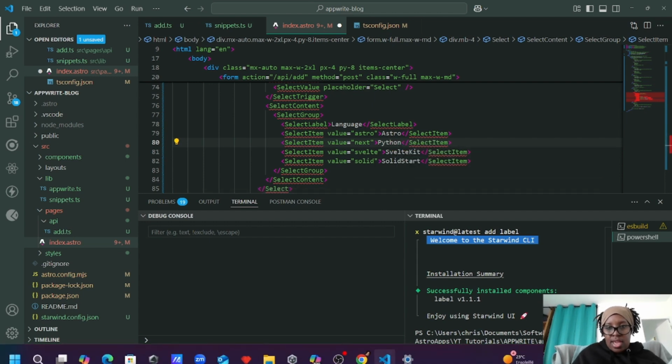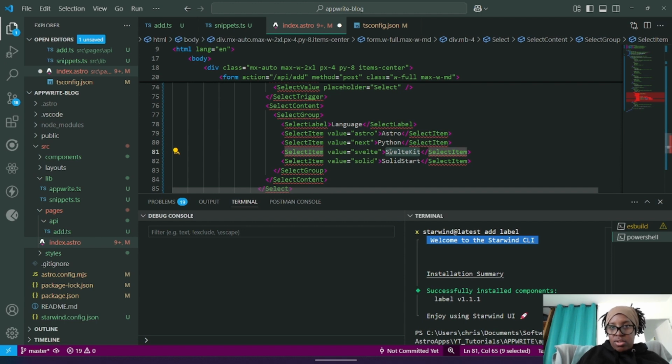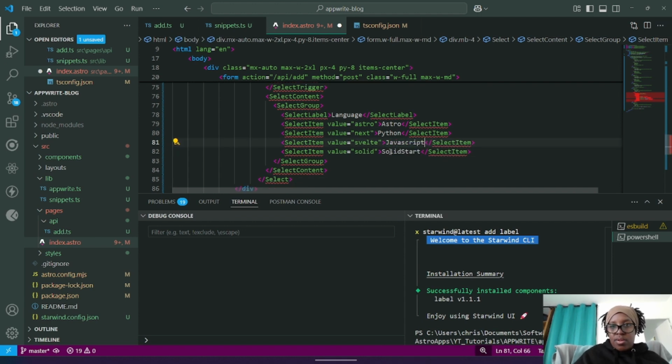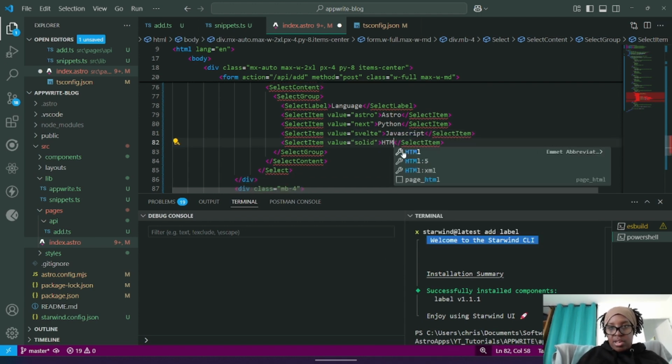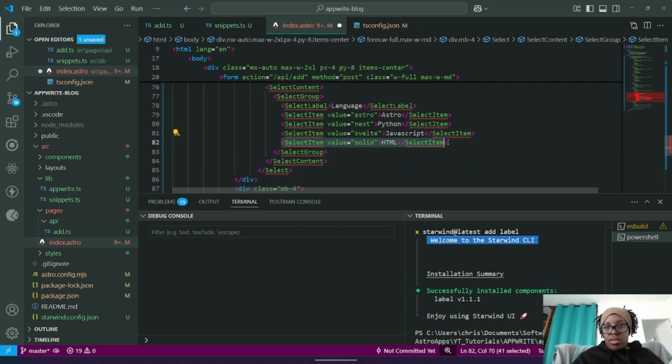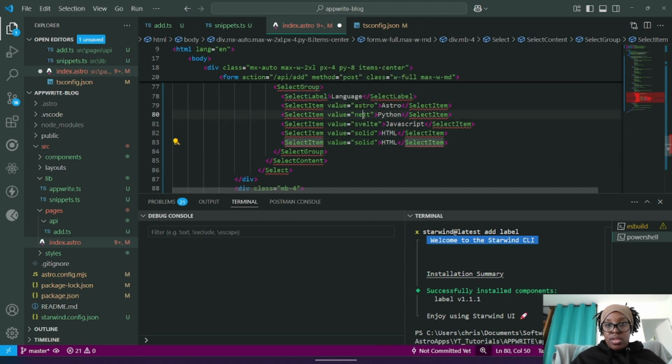We can say just usual JavaScript, HTML. Make sure that corresponds to HTML. We can say something like React.